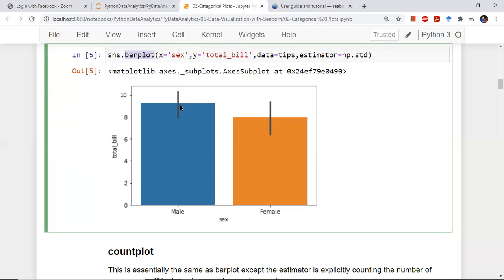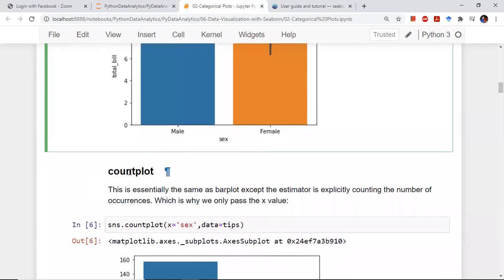For example, if you are talking about the marks of students in a particular subject, suppose the mean marks are 70 and the standard deviation is more. That means there are people who have scored as low as 30 and 40, and people who have scored as high as 90, 95, 99. And if the standard deviation is less and the average remains the same, 70, then most students fall within a range of 10 around it. Most people have scored close to 70, maybe 55 at the low end and 80 or 85 at the high end. That means the spread of data around the mean is called standard deviation.